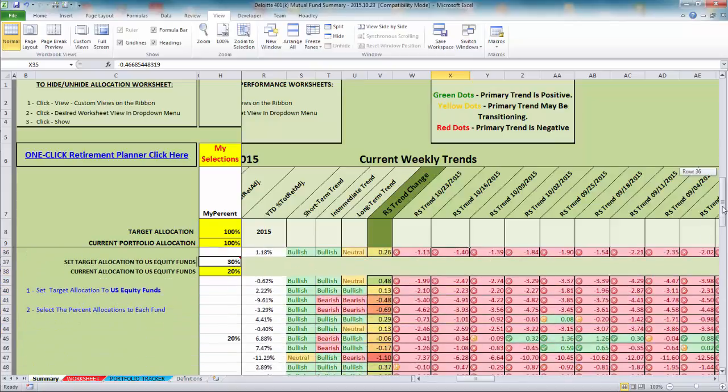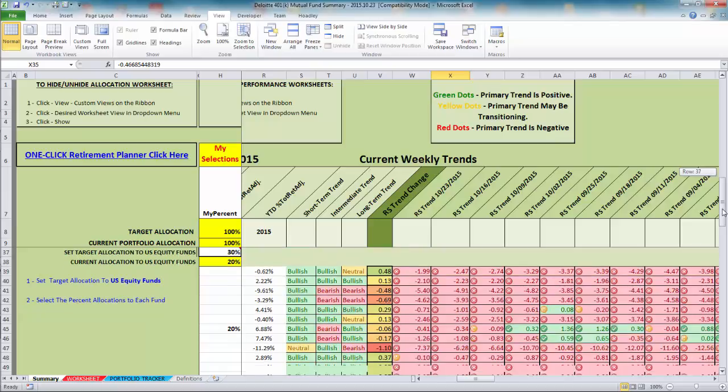Next, let's go down and see how we're doing in the U.S. equities. With our U.S. equities, we have a 30% allocation. We currently have 20% allocated, and that's in this fund here. We had 2 green lights, and because this one stayed green, we haven't left it yet. So we're staying in this fund. If this one turns yellow or red, depending on the remainder of the funds, we may move out of it. But we've been tending to see more and more green to the left of column V, and that is the reason that we've elected to keep this 20% allocation to this fund.